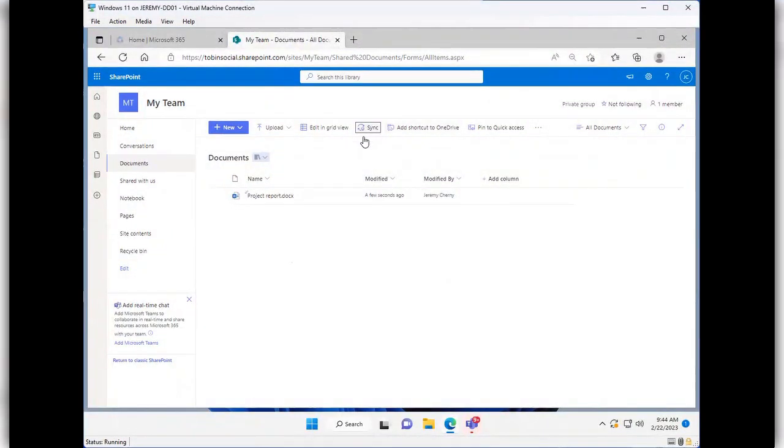So what else is great on this? We talked about the syncing of those files, and you want to be a little careful with that. If you've got like 300,000 files in this document library and you sync the whole library, guess what's going to happen? It's going to try and do all that, and that can be kind of a big job on the computer and your internet and OneDrive. It can handle a lot, but you want to be careful. There's certain limitations, you can sync certain documents, you can sync certain folders, or the whole library.